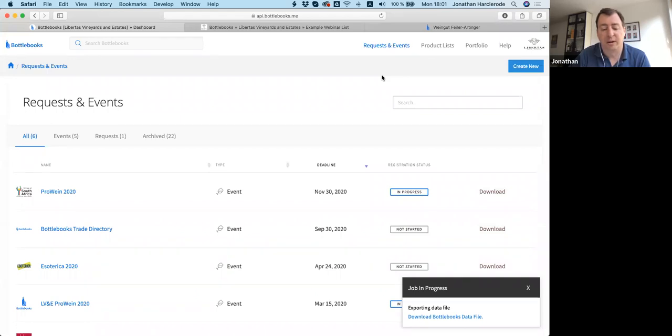So they're able to do this in-house. They're able to have a professional looking information sheet and a professional looking profile without needing to spend time on it themselves or hire an agency to do that for them. And so for the portfolio, for all of the functionality that we've been talking about, it is 49 euros per month. And there is also a smaller package for 19 euros a month that gets you many of these things. So it's easy for any business to get started standardizing and centrally managing their wine information.